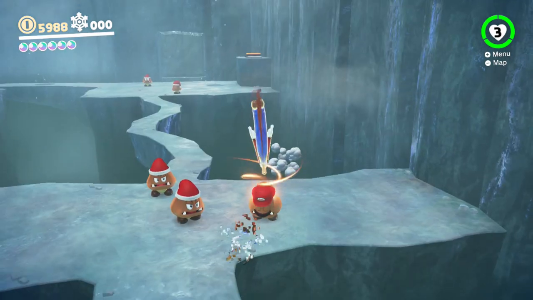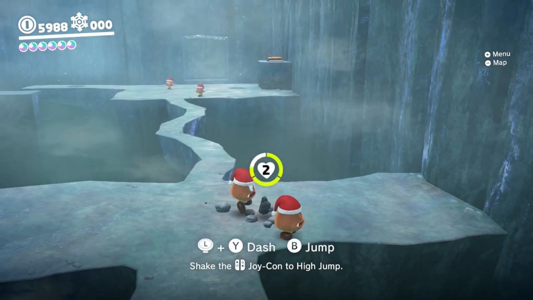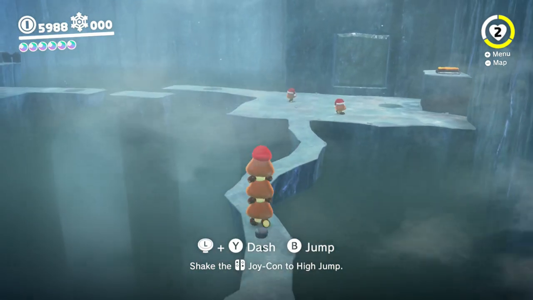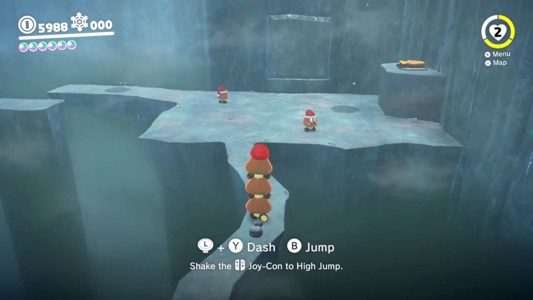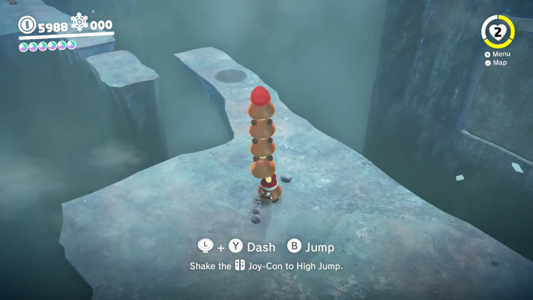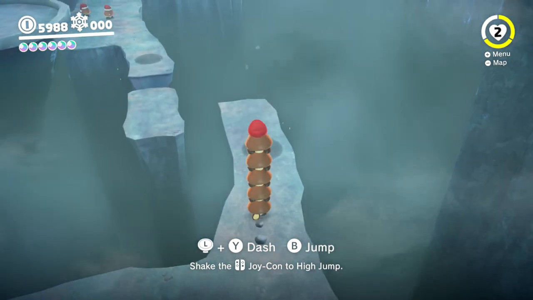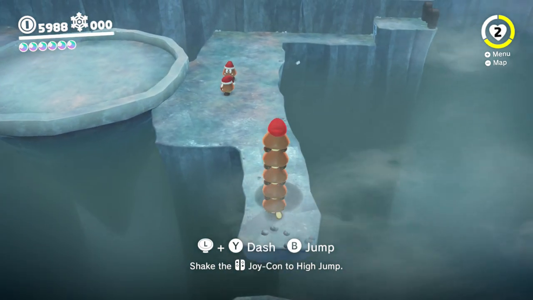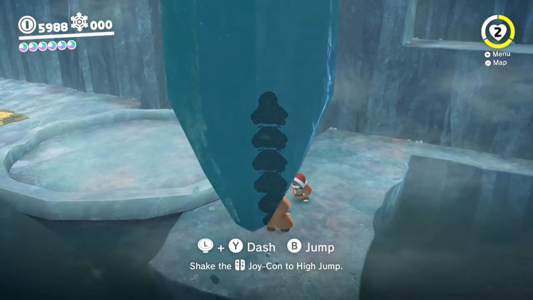Might as well stack Goombas, then. Stacking Goombas is the solution to all of life's problems, if there is a problem that a Goomba stack can fix. Because you never know if you're going to need that extra bit of height. I'll just skip through here if you don't mind, just kind of avoiding all those icicles. There we go.